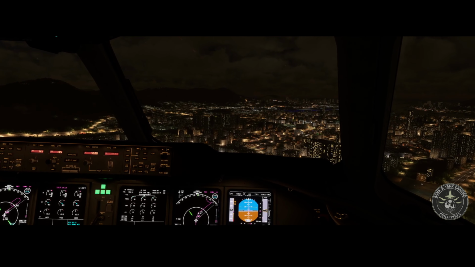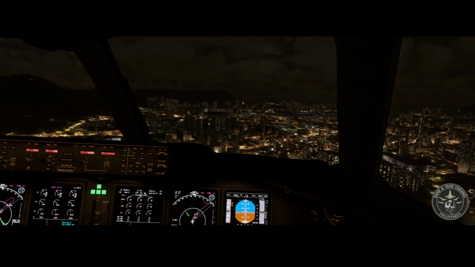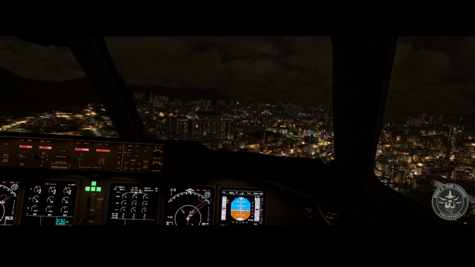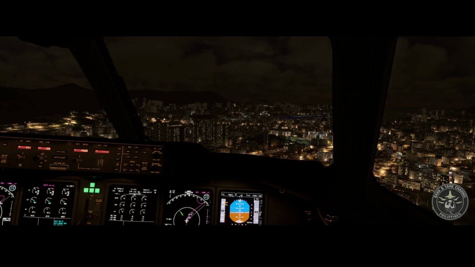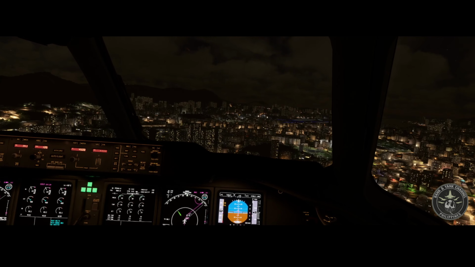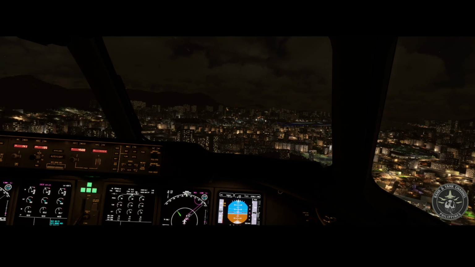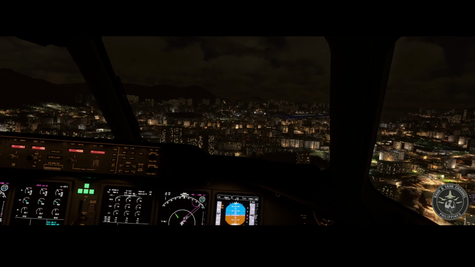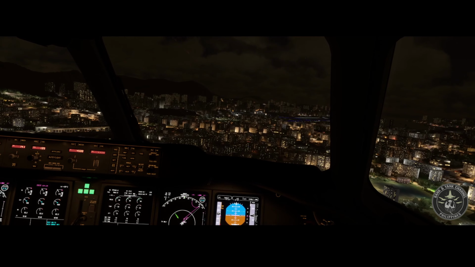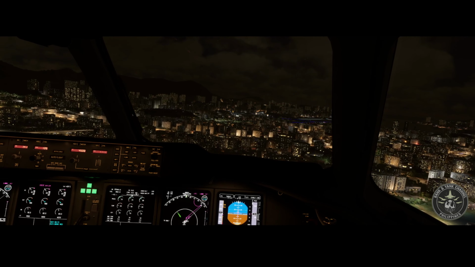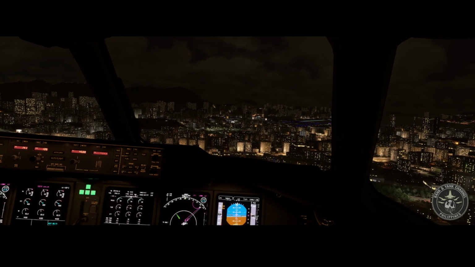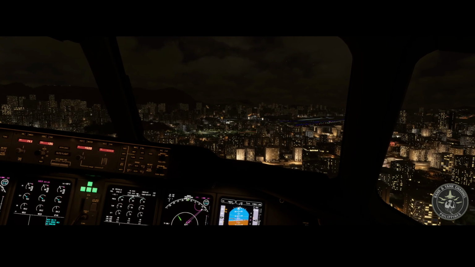Approaching minimum. Check. Okay, minimum. Runway, landing and checkerboard check. Visual. Tourist whites. 500. Check.